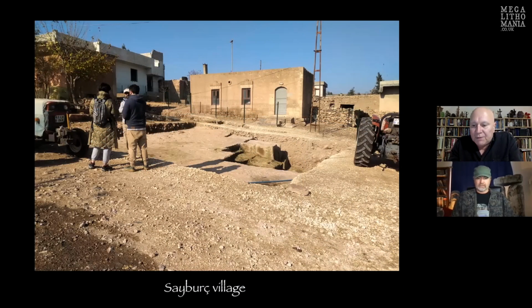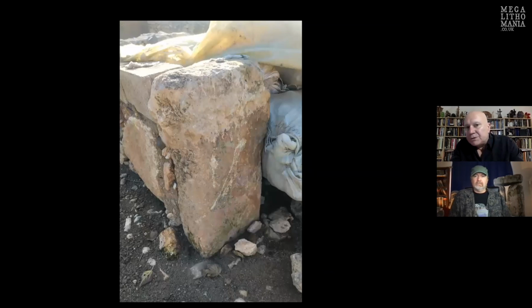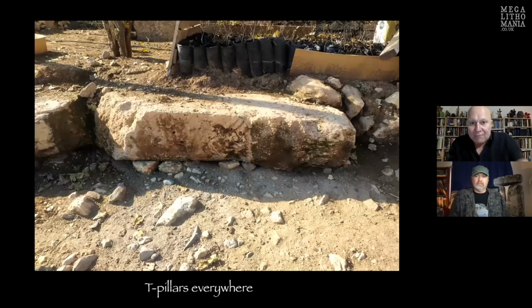The first thing you notice when you arrive at this farm, and we'll come on to where all this goes in a minute, is that the archaeologists have been doing excavations. They've got down to the bedrock, and what they're finding is that there are a number of T-shaped pillars all over the place. They're just being used by the farmer, just as edgings of things, also as posts and stuff like this. These are all quite, they're just there, basically. This one here, for instance, you can see what they call the necktie, which is like this V-shaped collar.